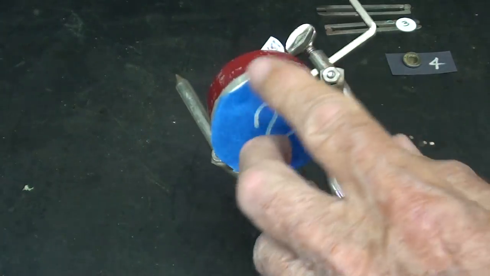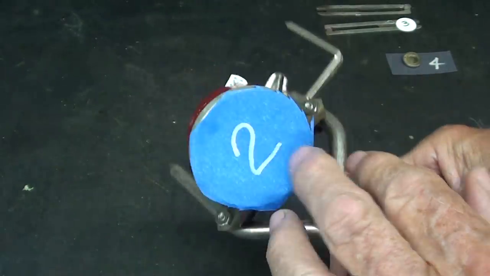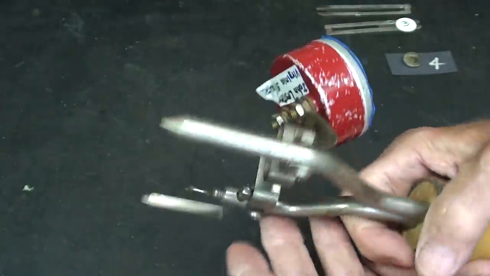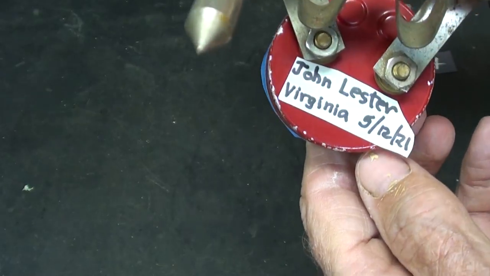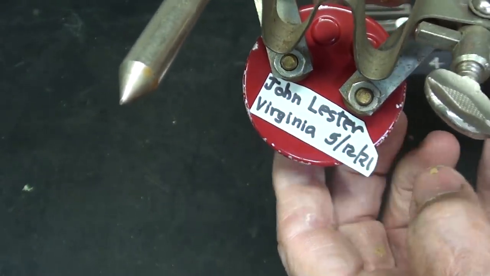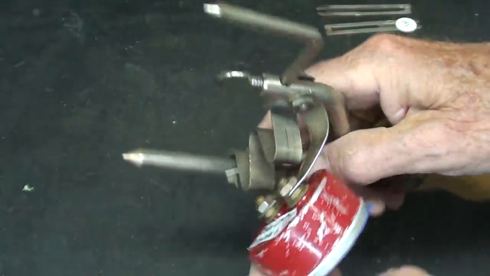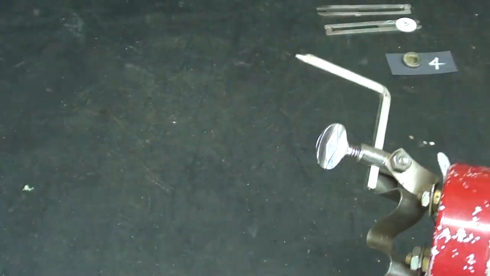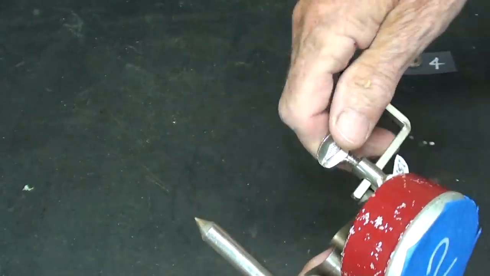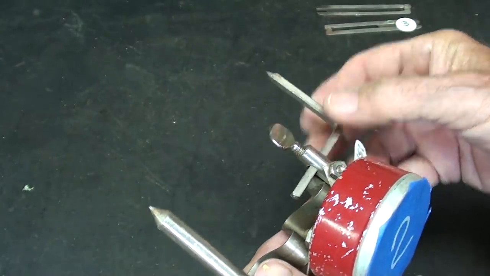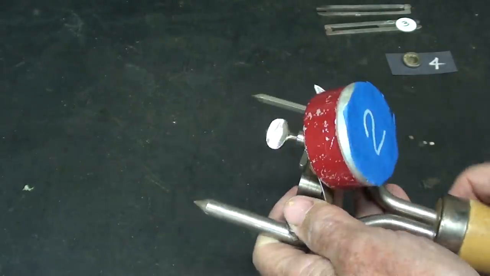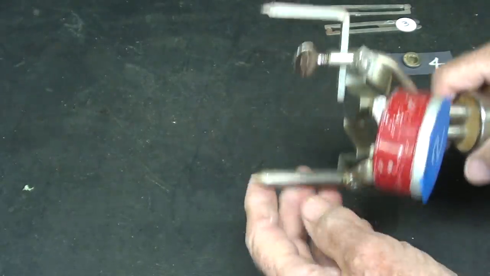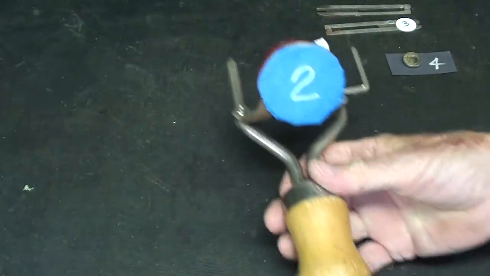Okay, here's item two. Now I covered up, this is a gauge, this is obviously a gauge, but the answer would be on the face of the gauge, so that's why I covered that up. And this was given to me fairly recently. No, not recently at all, by John Lester from Virginia. Again, if you're over 70, you will have seen these many, many times. Notice that it's got two sharp prongs there. You know what? I could send this to Abom. He could check the temperature of meat. And some of those steaks that he cooked are so thick, you could check it on this probe. Yeah, this is a meat thermometer, isn't it?